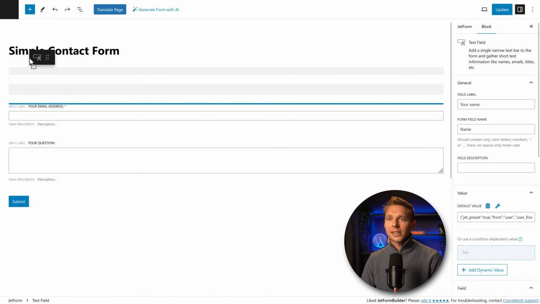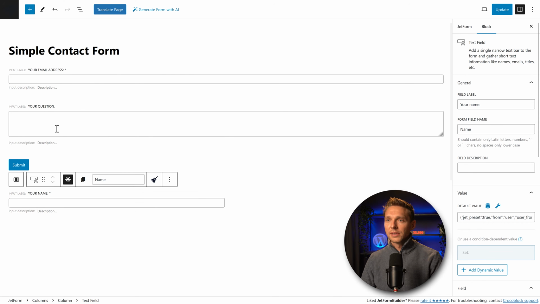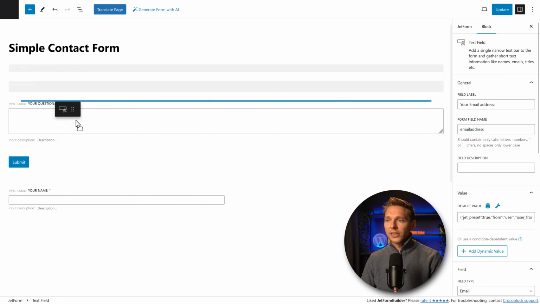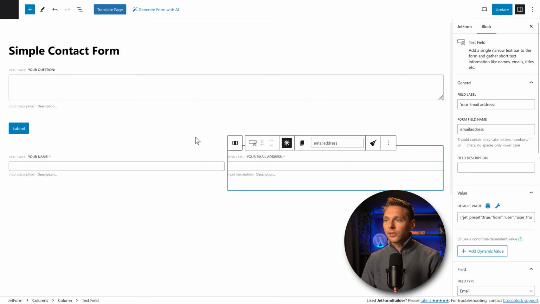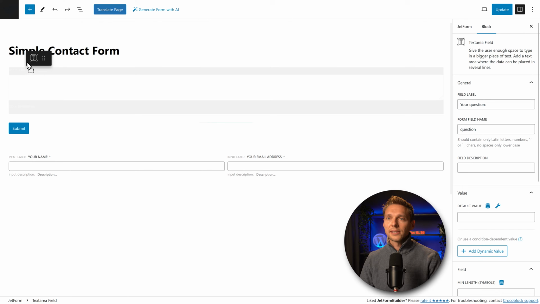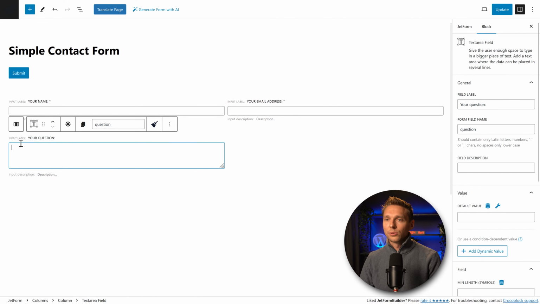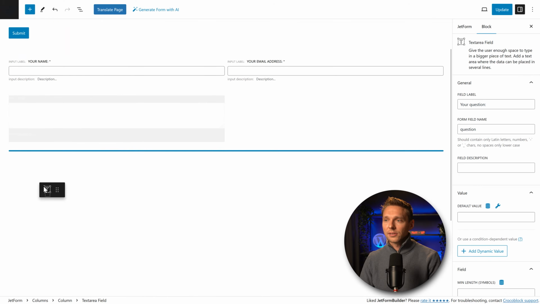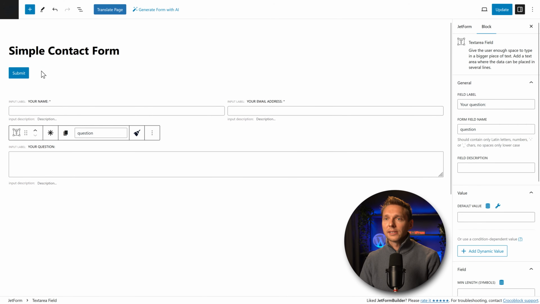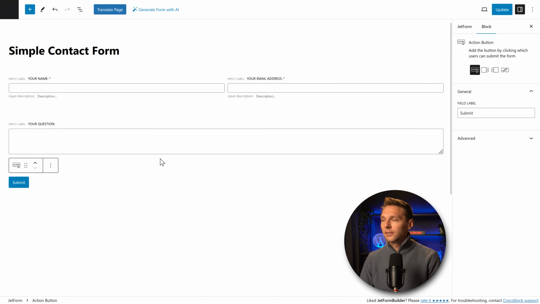Then I can just drag this input label in here. Oh, stop. There we go. And also the email address, just drag it into here. There we go. And now it's 50-50, which is way better, of course. And then we just take this one, drag it and put it all the way down here. No, not here. I want this to be full size, so I'm going to drag it in there. All right. And then the submit, I'm going to drag it and put it also down there.